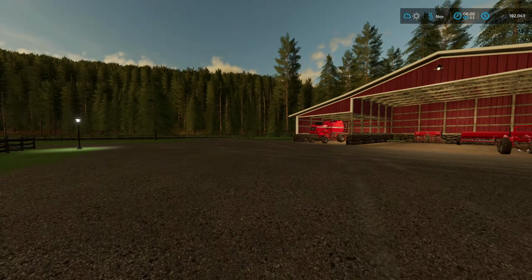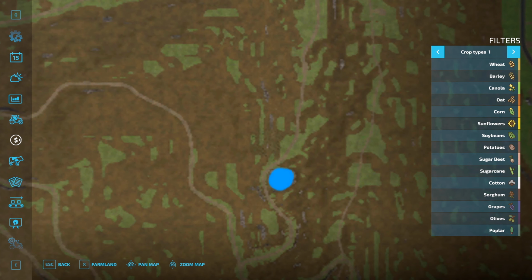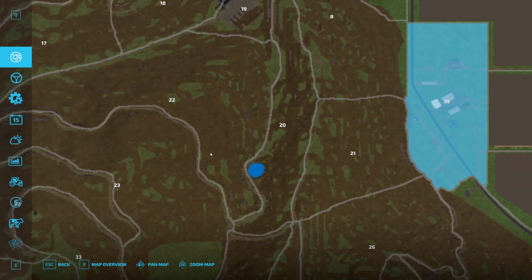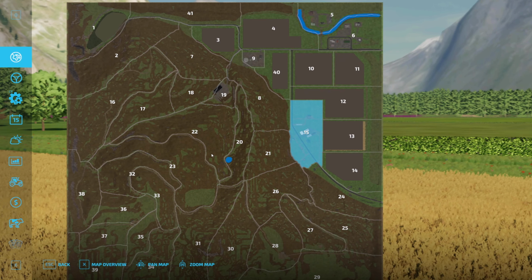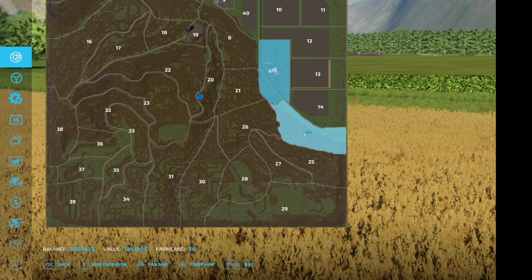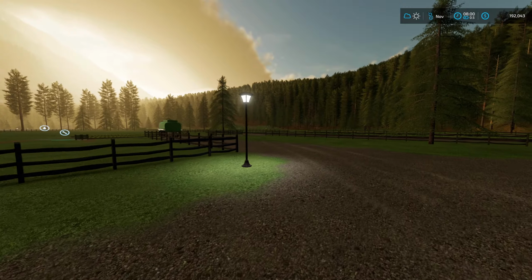Okay, so our first big thing is to purchase our property. So let's get in there and do that. Let's see here. We want farmland. Let's zoom out of this a little bit here. Now, we did acquire enough money that we can buy one of these bigger lots. And this one right here, I was severely thinking about it, which is 24. So I was going to buy 27. But 24 is 130,000. Now that would leave us about 60. But check out 24. 24 is right here along the edge.